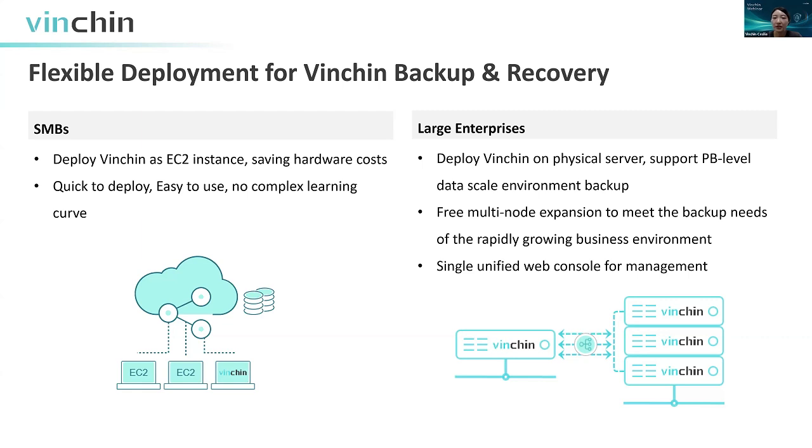And for large enterprises, or enterprises with a remote office or branch office, Vinchin is capable of providing backup solutions for a PB-level data size environment for your cloud. You just need to deploy multiple nodes to easily extend the protection environment for your cloud environment. The node works in the same way as the server, and it can share the backup task load to reduce the backup window as well.